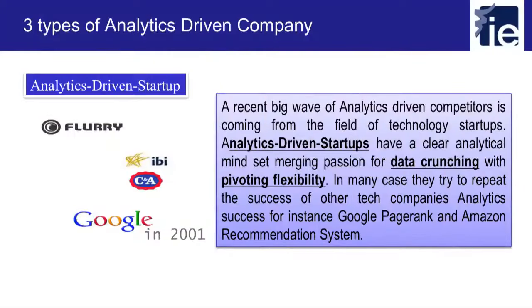So the taxi driver doesn't need to wait or run around, and the end customer needs to move towards the road as well. It doesn't call a taxi to exactly where I am. It says go two squares that way and you're going to get a taxi more easily than where you are right now. So it tries to do all this with analytics. And again, it's a startup, but it's a startup that begins with analytics at the heart and core of the company. Flurry as well, creating this competition for Google with advertisement.